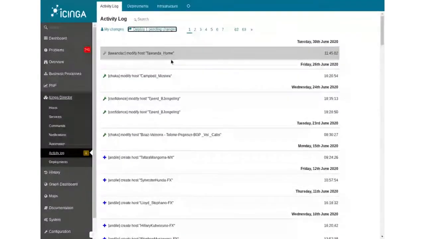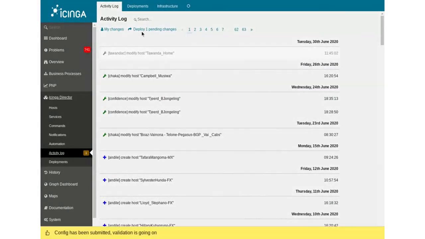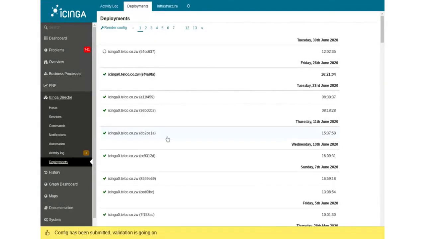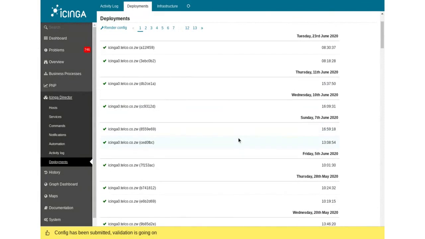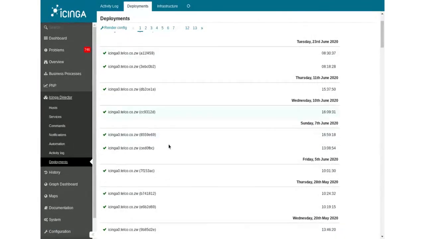If you do make any changes, we can track all those changes here. So for instance, there's a change pending deployment that I did, and I can deploy that change into the system. So again, it's handy because if you do make a mistake, the change will fail.